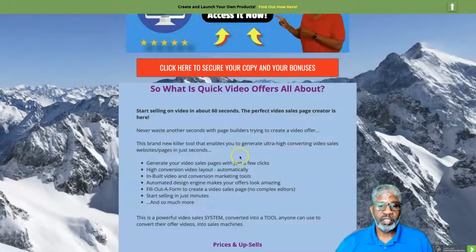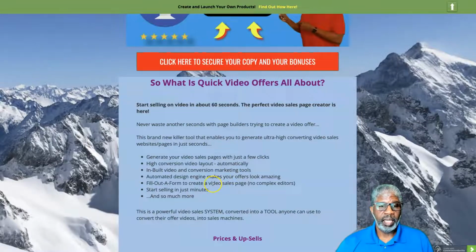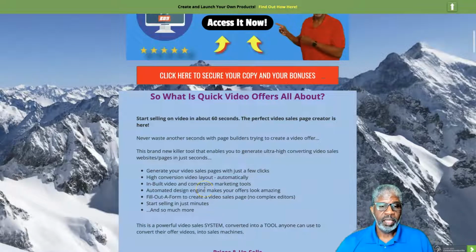Generate your sales video pages with just a few clicks: high conversion video layout, inbuilt video and conversion marketing tools, and an automated design engine that makes your offers look amazing. Fill out a form to create a video sales page, nothing complex, start selling in just minutes, and so much more.